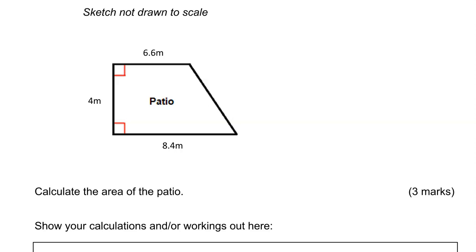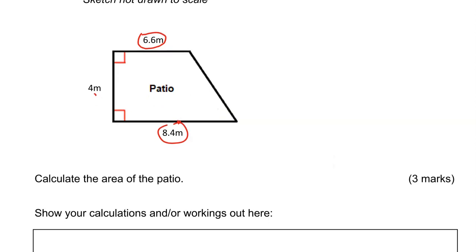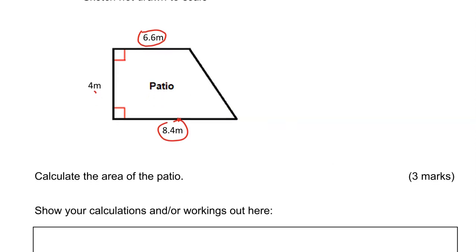So this is in the shape of a trapezium. If you want to work out the area of the trapezium, that's absolutely fine. So practically that is adding this, which is 8.4, to 6.6, dividing that total by 2, and then multiplying the answer by 4. What I'm going to do instead is split this into 2 shapes, into a rectangle and a triangle.